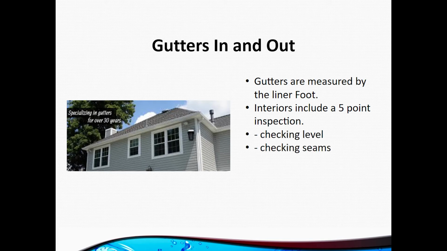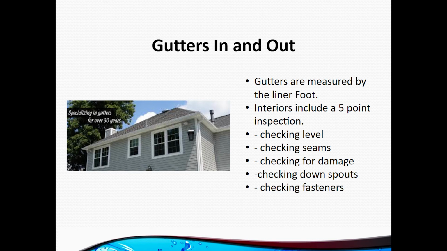All right, so we're checking for the level on the gutters. Are they draining properly? We're going to let them know. We don't install gutters or anything, but we're going to let them know it's not draining properly. If they have a low spot, whatever it may be, you want to let them know. Checking for damage, checking downspouts, checking fasteners, if they're rusted out, maybe they're pulling away from the house, that kind of stuff.